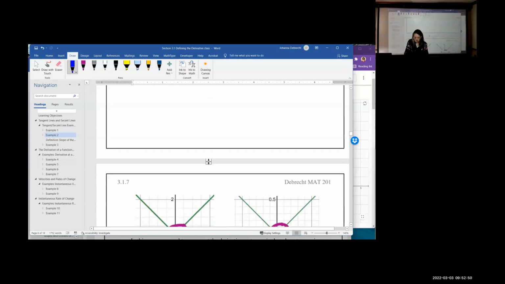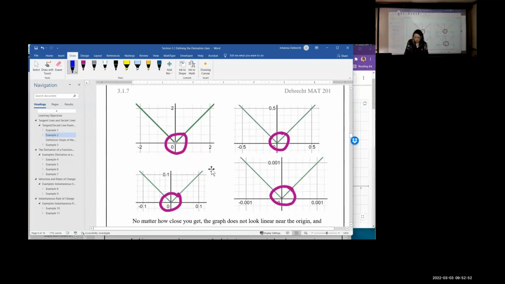Now let's compare this to the graph of the absolute value of x. So we did square root of x. Now let's look at the absolute value of x. And I've circled the spot I want you to focus on, which is here at the origin, 0, 0. So I want you to be focused at this point, 0, 0. And notice that the scale right now is -2 to 2. And we've got a corner here.